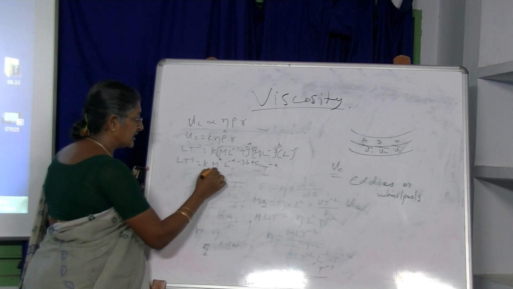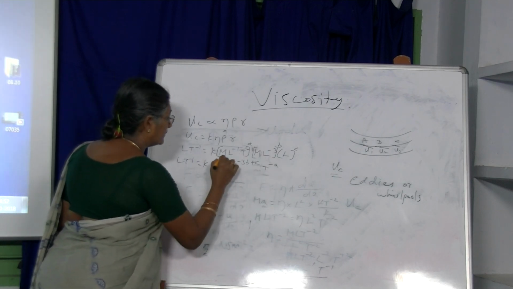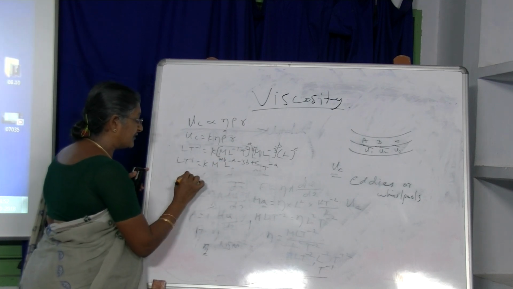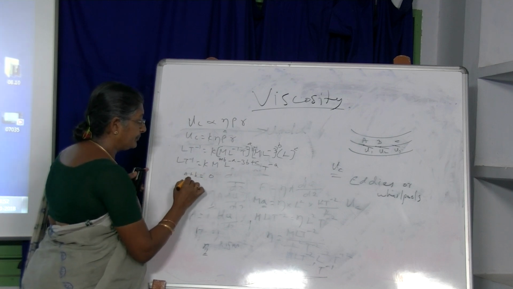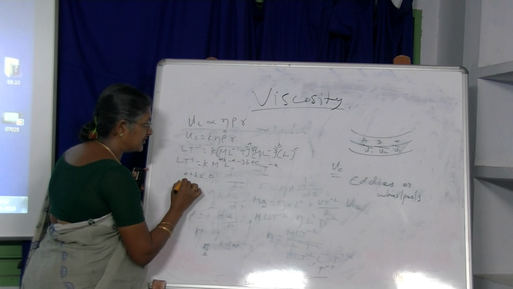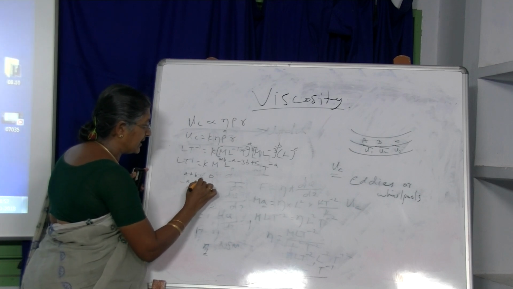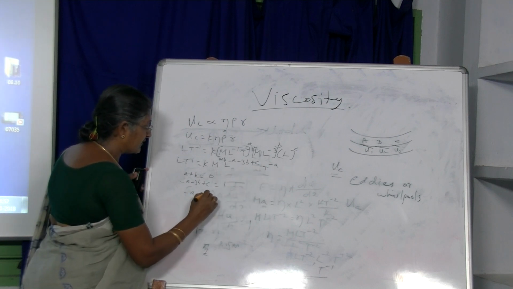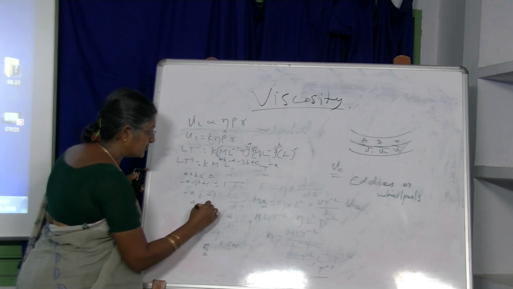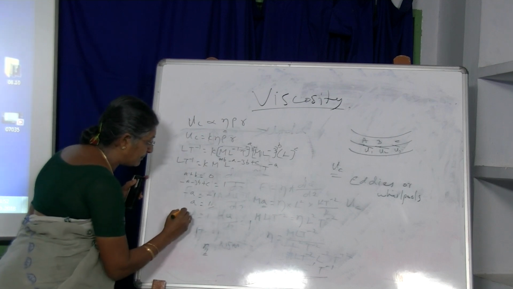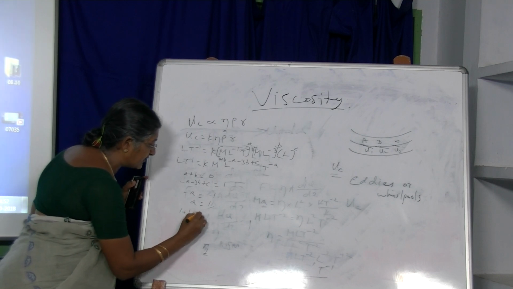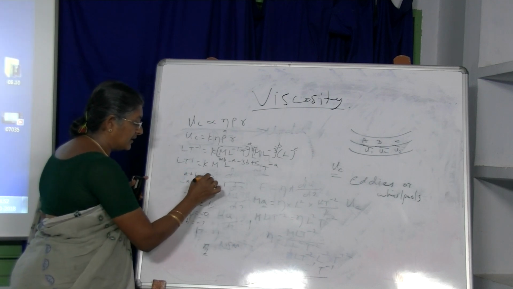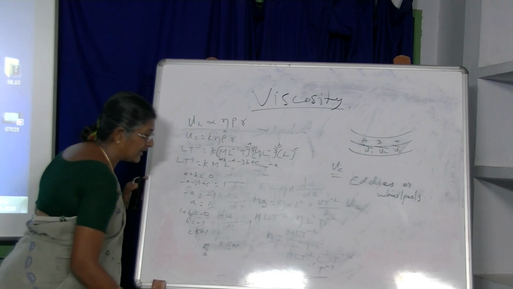Now equate the coefficients. For M, we have M power A plus B. Here we don't have M on the left hand side, so A plus B becomes 0. Now equating the coefficients for L, minus A minus 3B plus C is equal to 1, and minus A is equal to minus 1. Now A becomes 1. So you can substitute in the first expression: A plus B is equal to 0, so 1 plus B is equal to 0, or B becomes minus 1. Again you substitute all the values of A and B here and find the value of C. So it will also become minus 1.